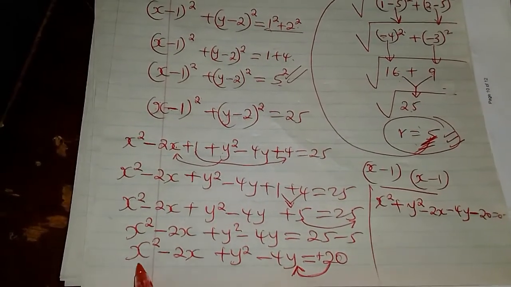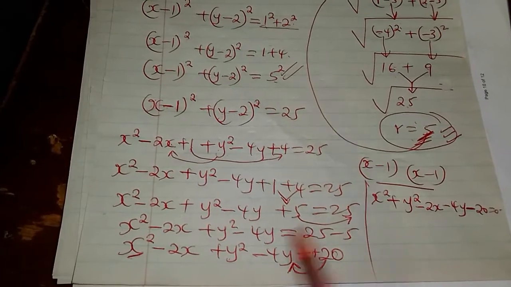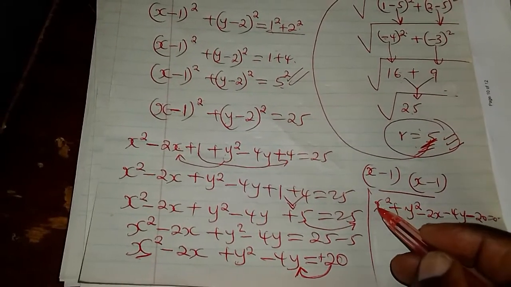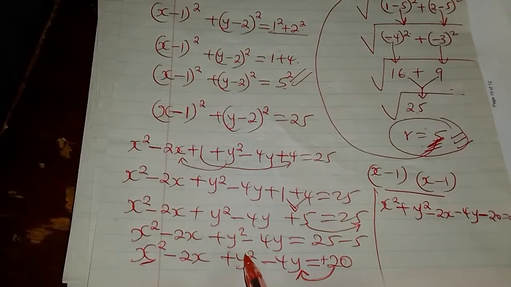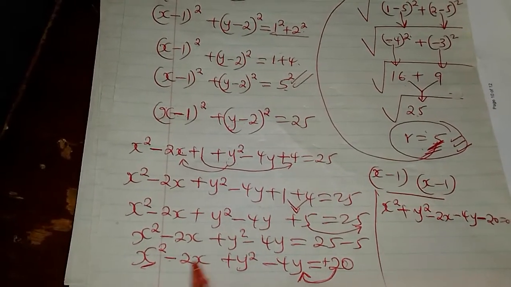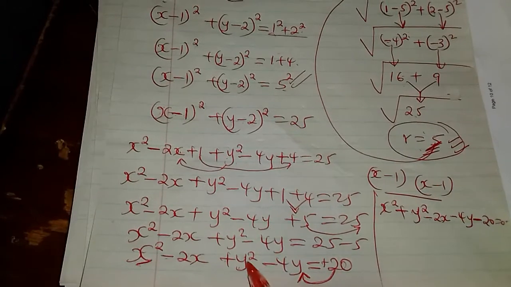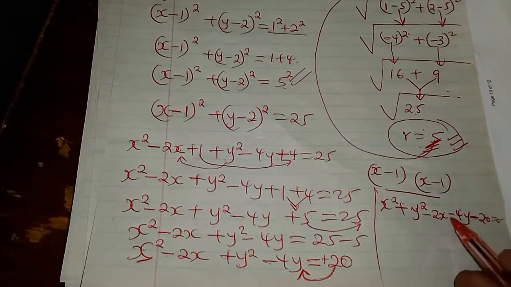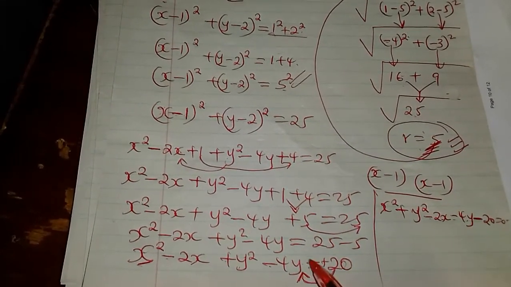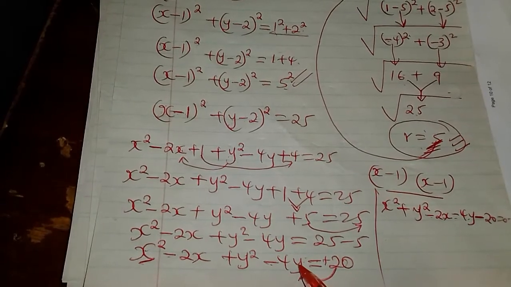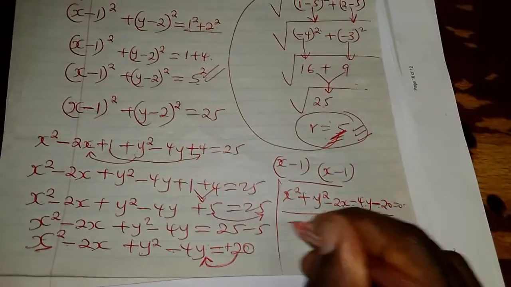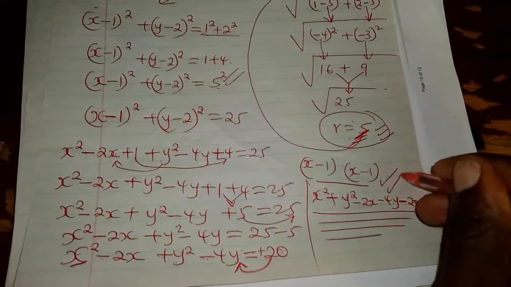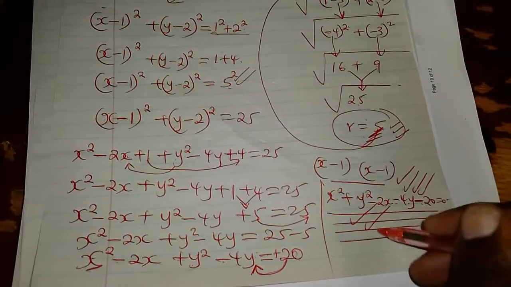Then of course I've just rearranged x squared, then plus, so x squared plus y squared, then minus 2x, then minus 4y, then minus 20, because we're actually coming to this other side of the equal sign. Minus 20 is equals to 0. So that one becomes my final answer. That one becomes the equation of the circle. Always be reading the question for the second time to understand what the question wants.